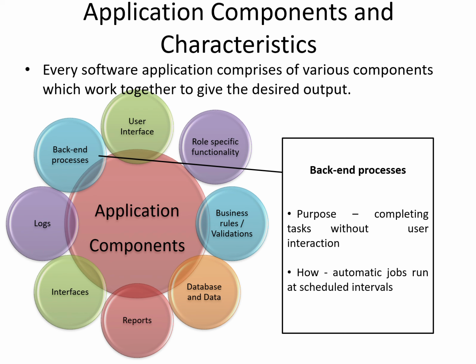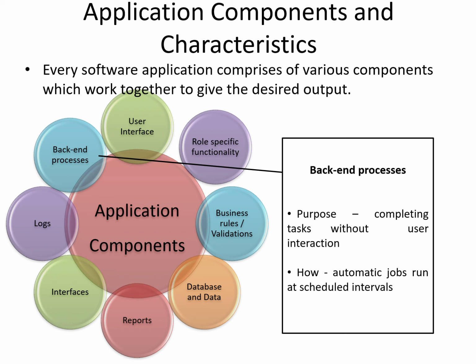Like what I said just now, every application has certain backend processes which are running. Maybe some APIs, maybe some interfaces, those get updated, and we need to validate and maintain those for this application to execute smoothly. Concluding, if I see from any application point of view, there are certain components which are very, very important for us to understand.